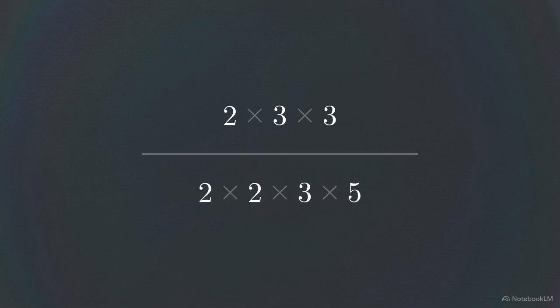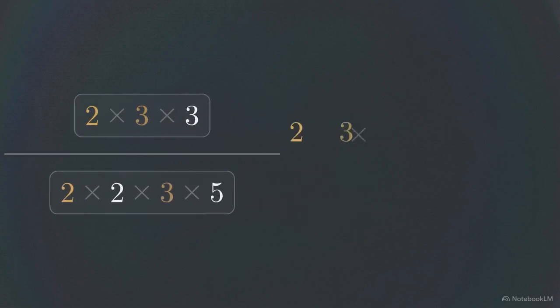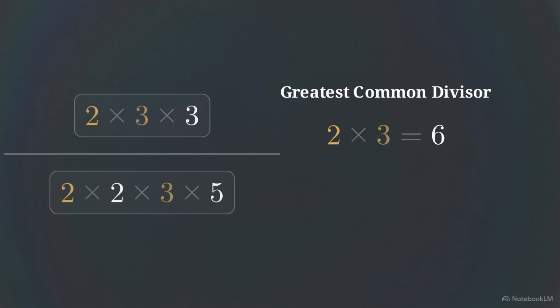We use prime factorization to break the numerator and denominator down into their most basic, indivisible building blocks. For the numerator, 18 factors into the primes 2, 3, and 3. The denominator, 60, breaks down into 2, 2, 3, and 5. To reduce the fraction, we identify the matching primes that exist in both the top and the bottom sets. We find a 2 in both trees. We also find a 3 that exists in both sets. Multiplying these shared factors, 2 times 3, gives us 6, which is the greatest common divisor for this fraction.